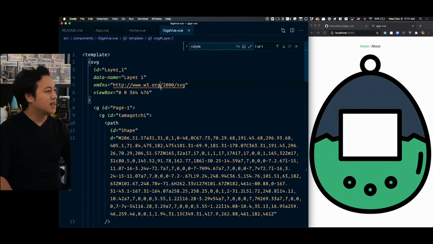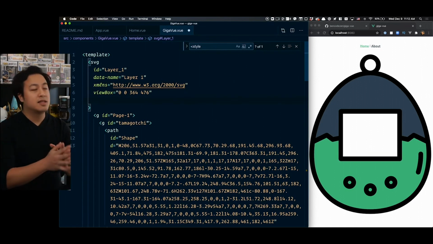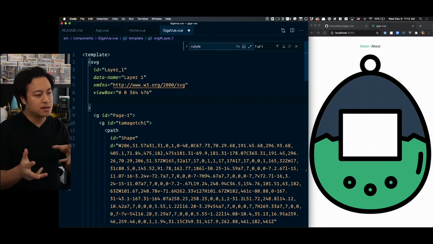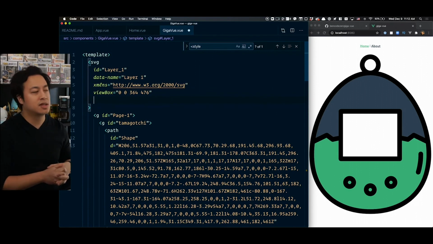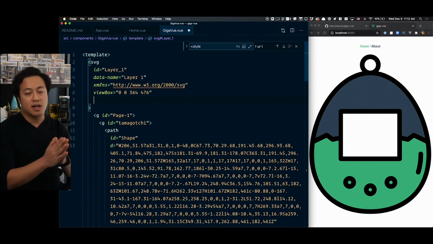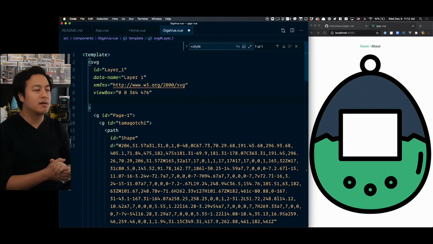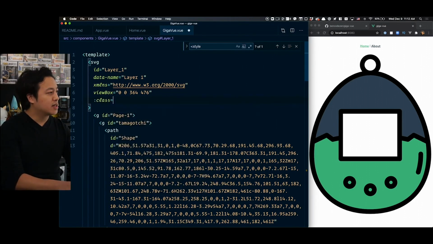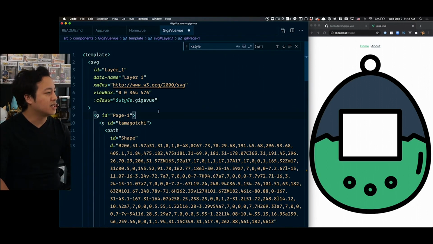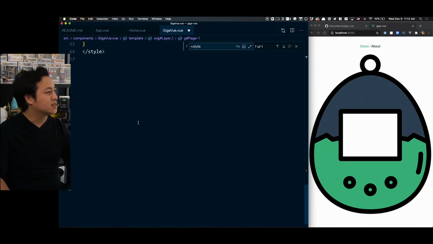So we know this class is here. Since we're in a component, consistent with some of the more recent build events, you'll see that I'm going to start just using CSS modules right out of the gate. If you need additional reference on CSS modules and how they work, I have a video on why I love CSS modules. Be sure to check that out. So here we're going to have a class. I'm going to call it Giga-Vue. This is the root SVG anyways, so I am okay just calling it Giga-Vue.